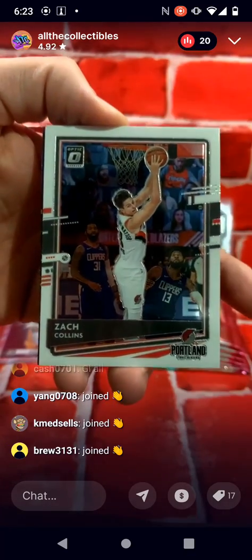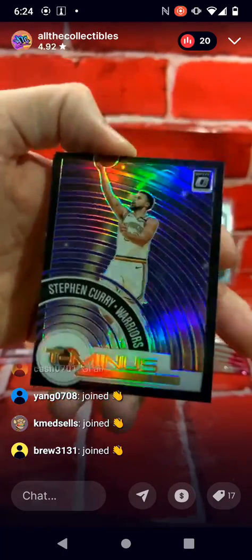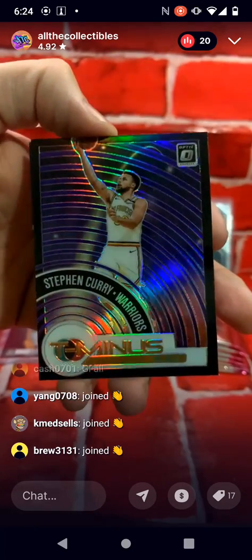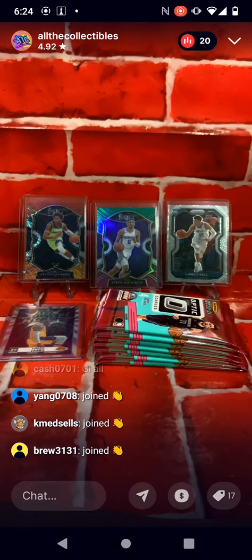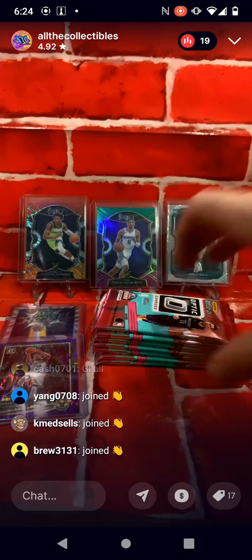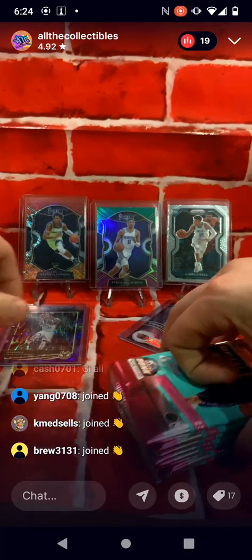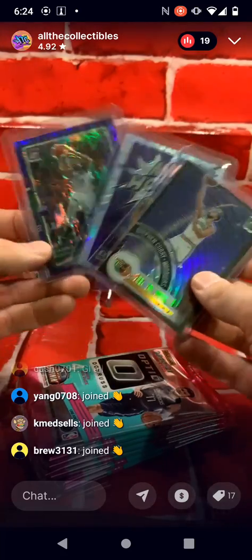John Wall. Zach Collins. Stephen Curry, T-minus silver for the Warriors. We haven't hit any Cole Anthony. And a Giannis purple shock. Nice for the legends, right? Nice couple of hits for the legends of the game. Steph Curry, Giannis, and the LeBron. T-minus the purple shock, Giannis, and the My House LeBron James. Right? Nice stuff there. Nice past couple of packs.